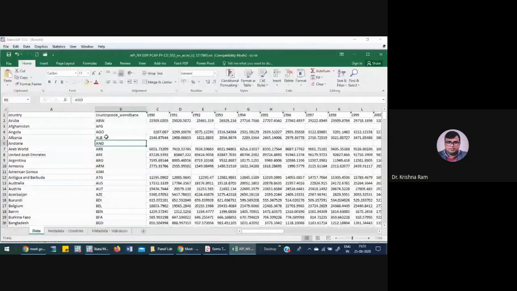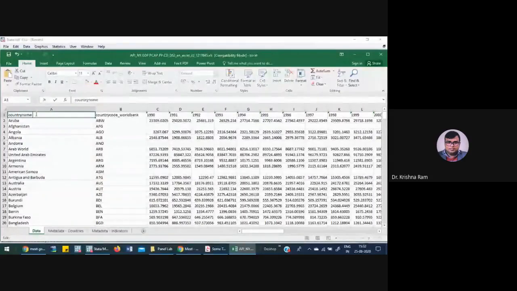And rename this one country name. Earlier you had the country name as the country variable in the FAO data set. Here I am renaming just to make sure that we can compare this data with the FAO data set when you have all these variables in a common place.